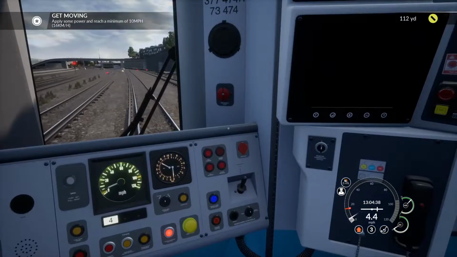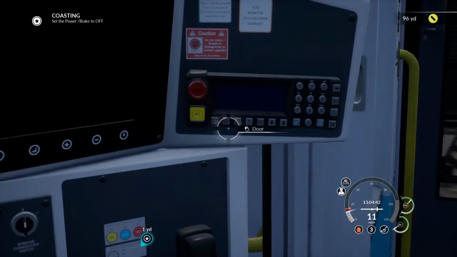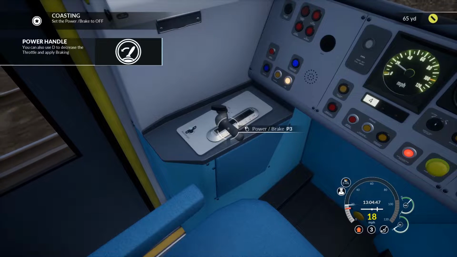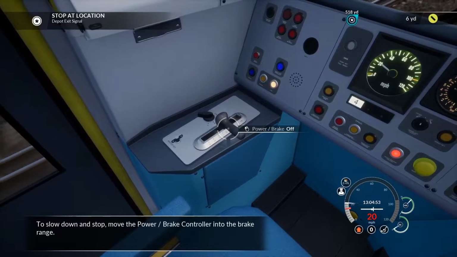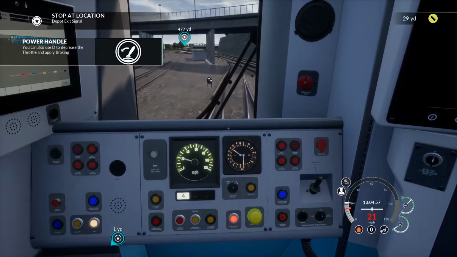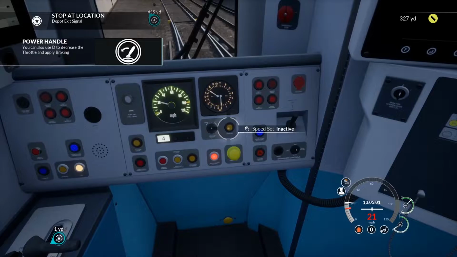Off we go. Reduce the power and allow the train to coast. It's probably braking now. To slow down and stop, move the power brake controller into the brake range. Oh yes, so it's a dual brake and dual throttle, isn't it, on these units?